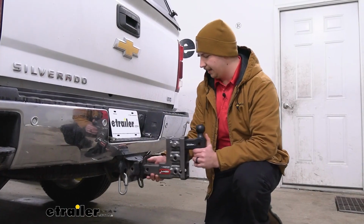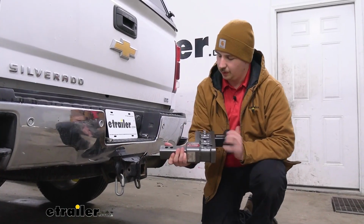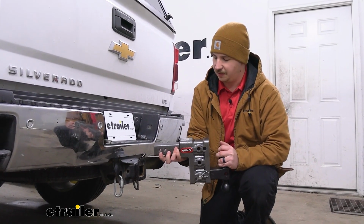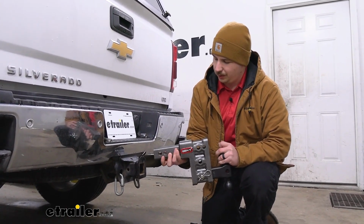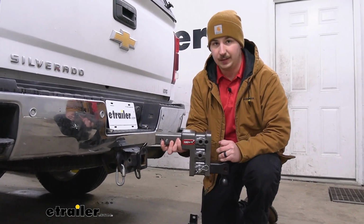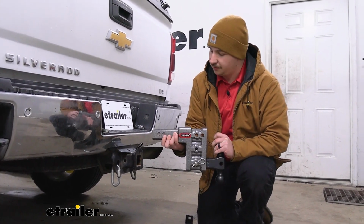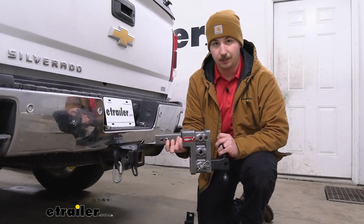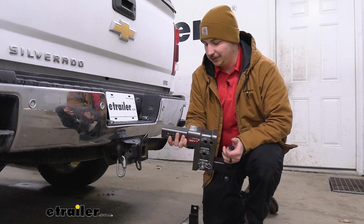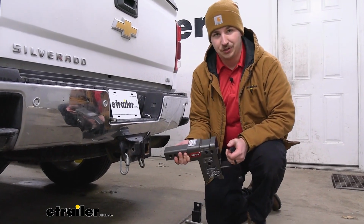Now, as I take this out of the hitch to flip it back around, you will probably notice that there's two hitch pin holes here to choose from. They're going to be spaced 1 inch apart, and if we want to, we can use this outer one to get us a little extra clearance from our vehicle. Now, for the purposes of this video, we're going to be taking our measurements from the innermost hole and giving you those references there. If you intend on using it in that outer position, just add 1 inch.